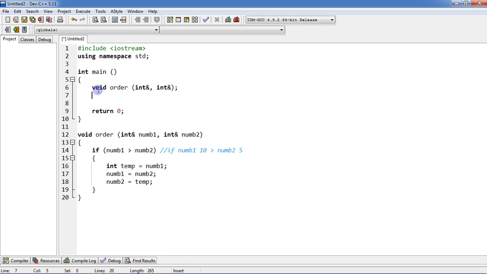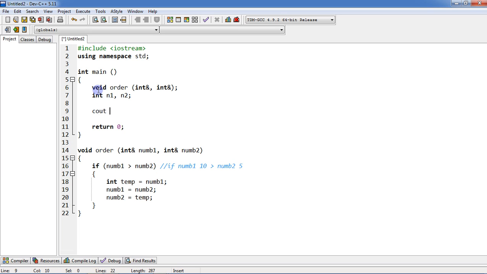Then our next line will say int n1 and int n2.